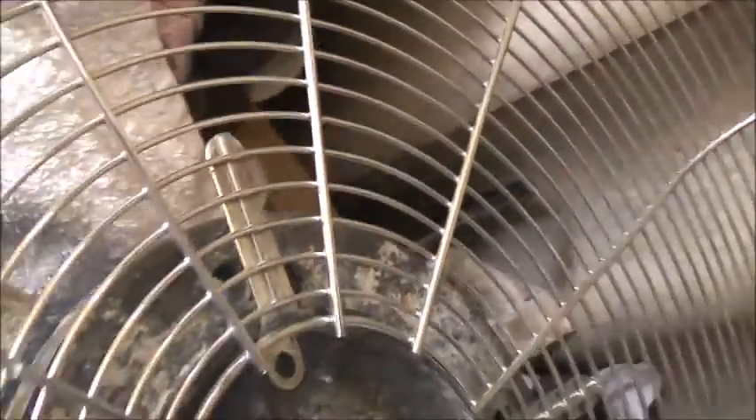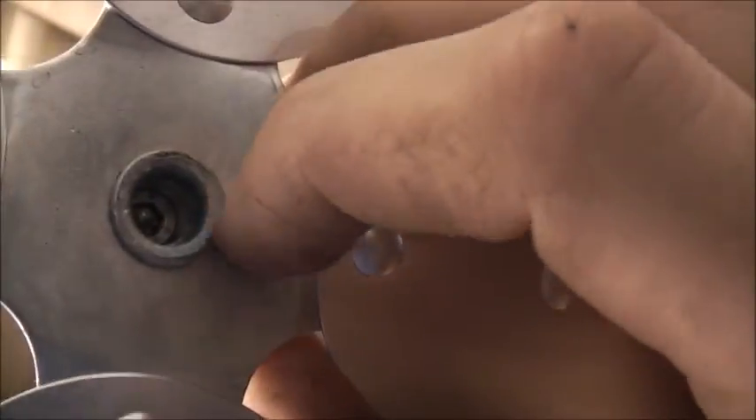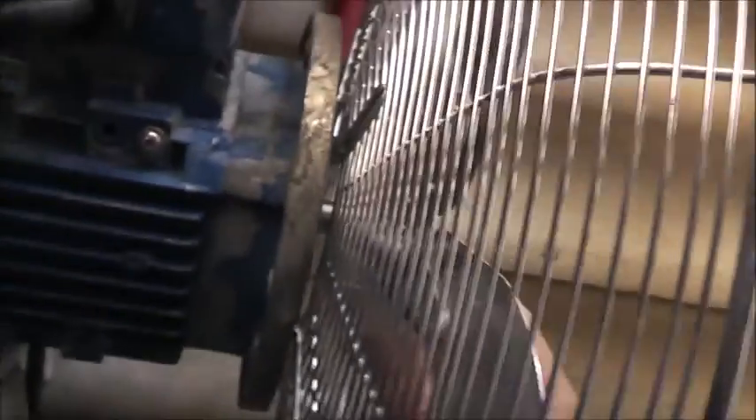Having it right where it is here — it's perfectly centred. What I've done: I drilled this out slightly, about a millimetre bigger than what it was, put the grub screw in it, and did this cap screw nice and tight. It's actually quite a tight fit, and that screws down on the shaft. That blade sits perfectly at the centre as it was in that fan, so it's actually working out quite well. The main challenge is getting this to sit straight.